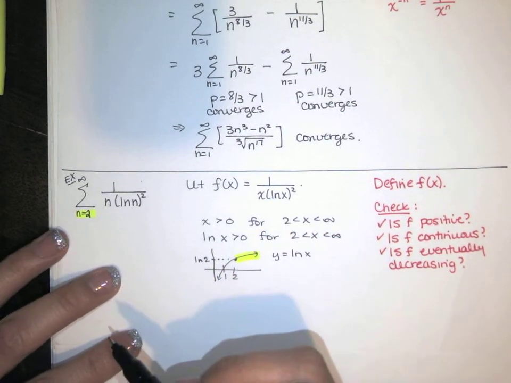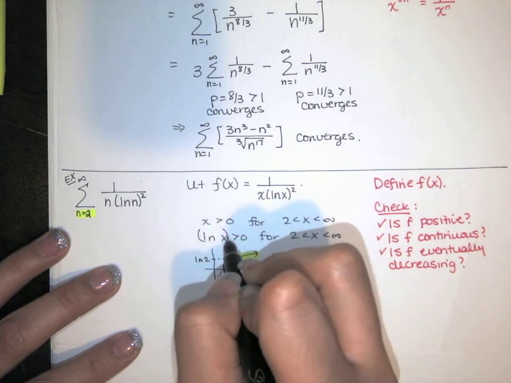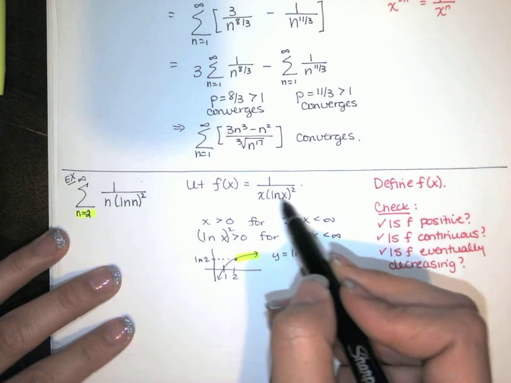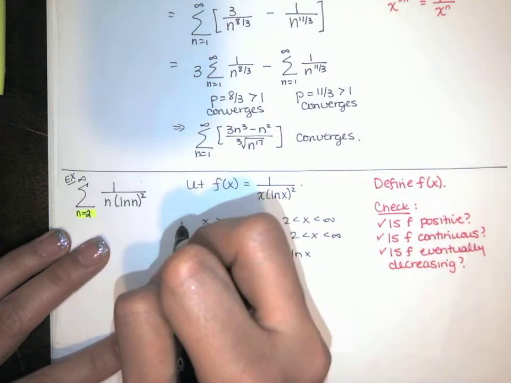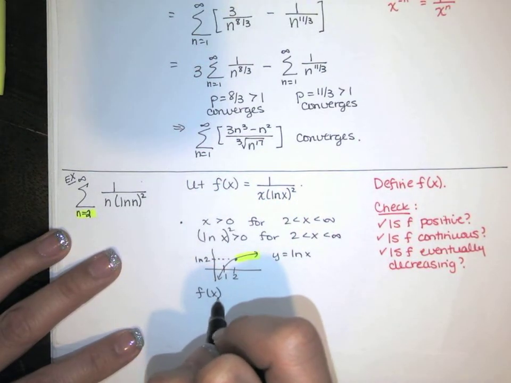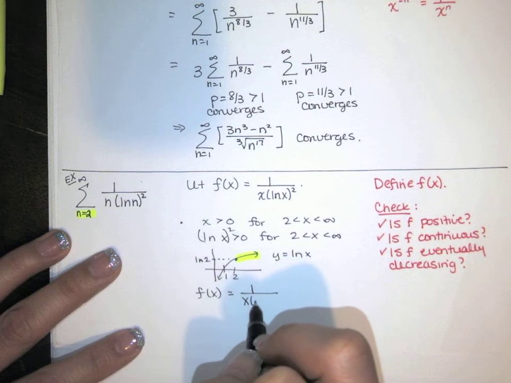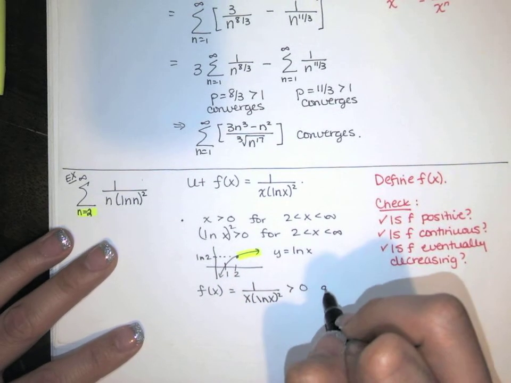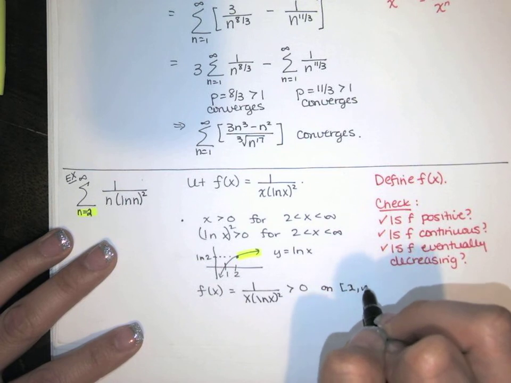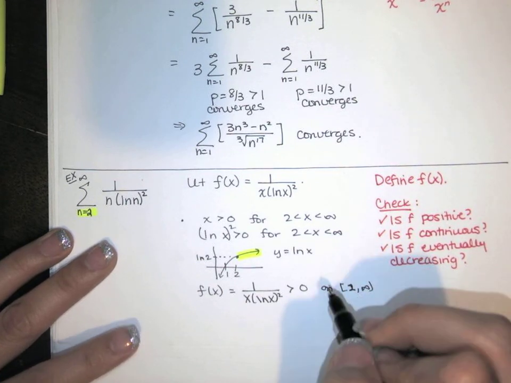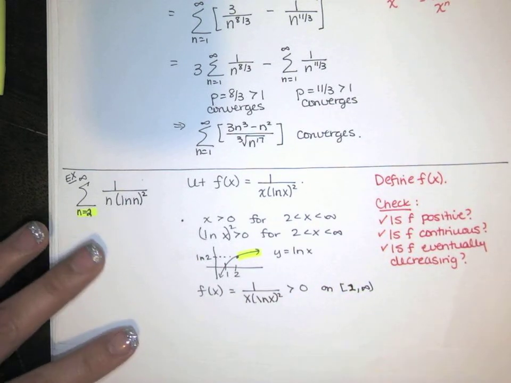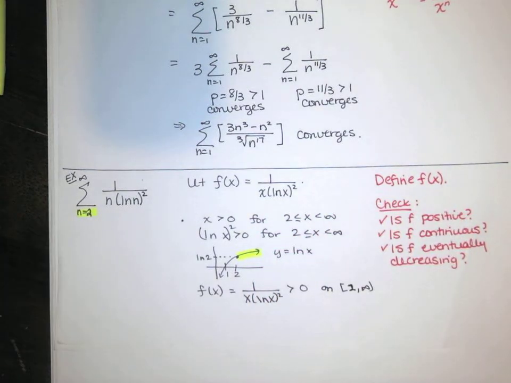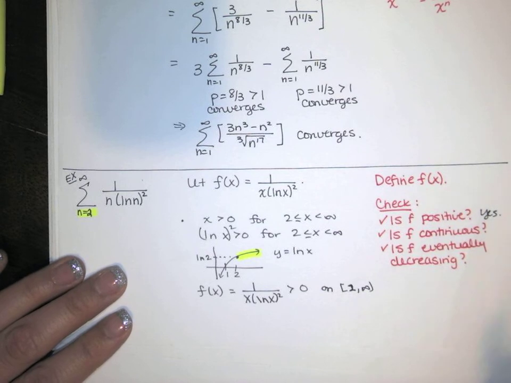So yes, the y values on the graph of natural log of x are positive for x between 2 and infinity. And then we're going to square it anyway, so it's definitely going to be positive after we square it. So I've got a positive times a positive. 1 divided by a positive number is a positive number. So f of x, which is a positive over a positive times a positive number squared, is clearly positive on the interval that we're interested in, 2 to infinity. You can say including 2, or not including 2, that would be fine. You could put less than or equal to there if you want. Okay, is f positive? Yes, it is, so we're good to go there.